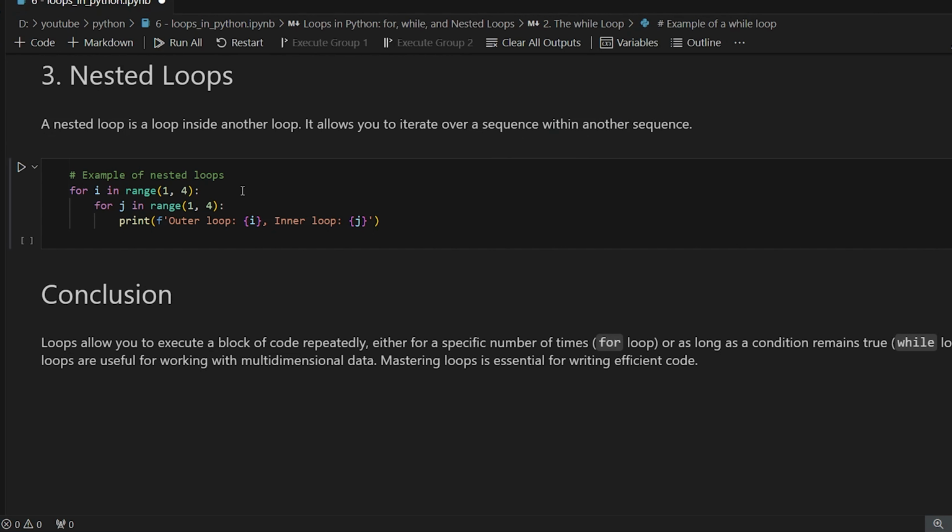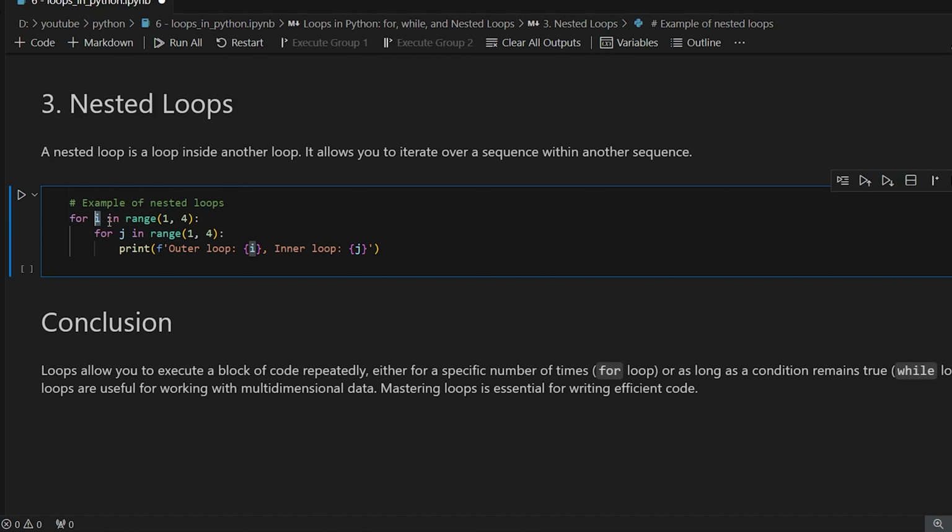I've brought you an example of nested loops, and here you have to define 2 control flow statements. In this example, I defined 2 variables for iterating over the loops. I say for i in, and here I have used the range function, so you get to know the range function.